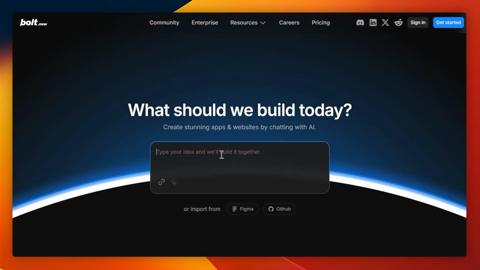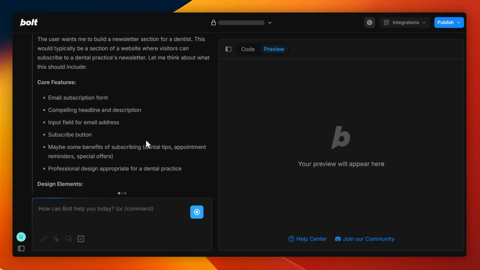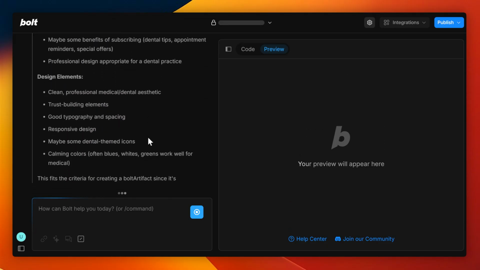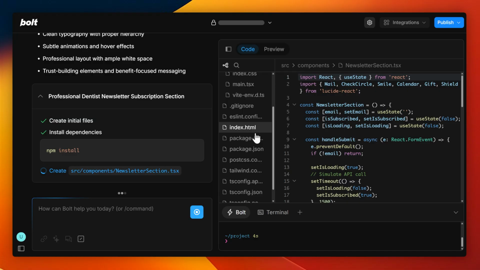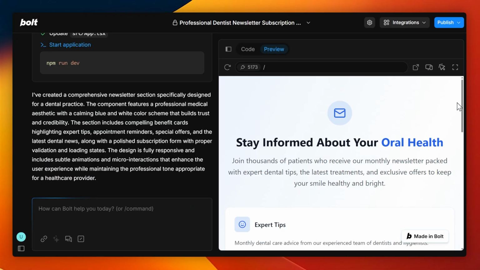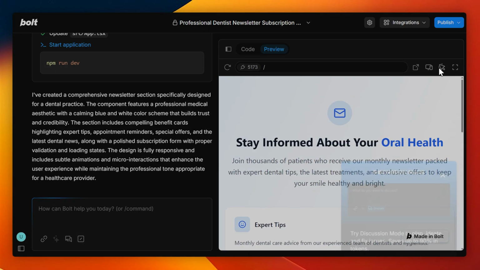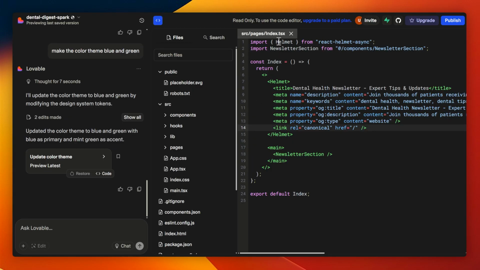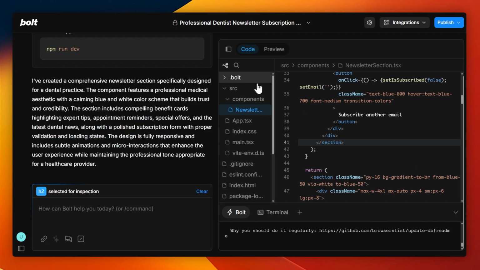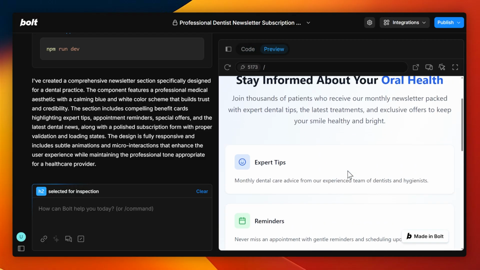Another top contender is bolt.new. Very similar to Lovable, it helps you vibe code out ideas, and often I like to run Lovable and bolt.new in parallel to see what sorts of results I get with both. It really depends on your preference, but I would suggest using both just to get an idea of how they work. Just be aware that Lovable currently doesn't allow you to edit unless you upgrade to a paid plan, whereas bolt.new lets you use the code editor as well as even download your entire project as a zip file.